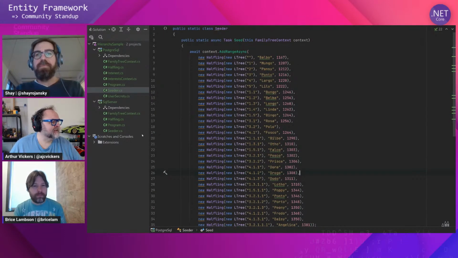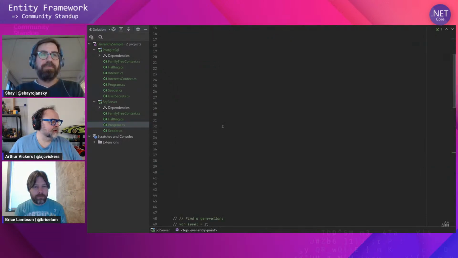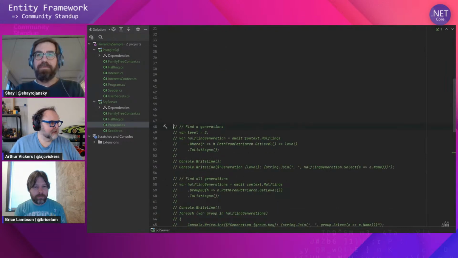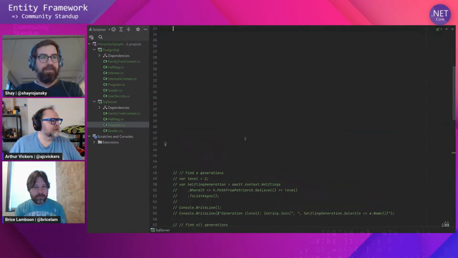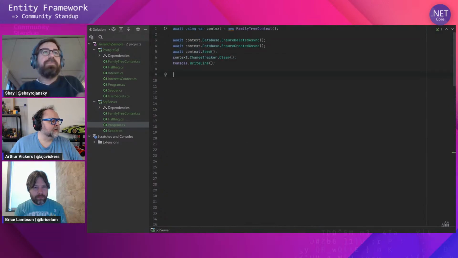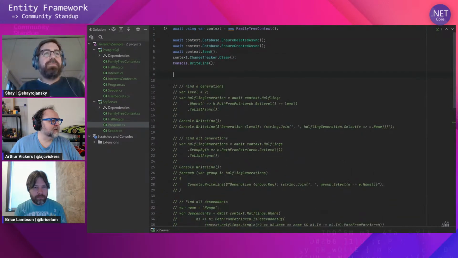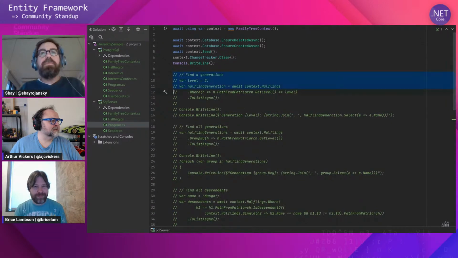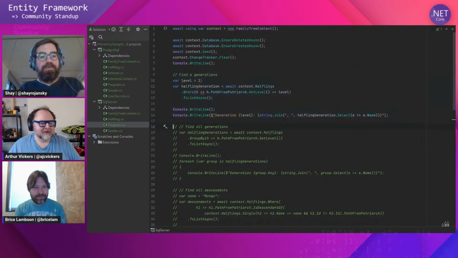Okay, so we've stored data. Let's do something interesting. Let's do some queries. Okay, so I've got all the queries here because, rather than copying and pasting them in from elsewhere, I was getting very confused about which were my Postgres ones and which were my SQL Server ones. So I'm just going to uncomment them as we go so I don't get confused.